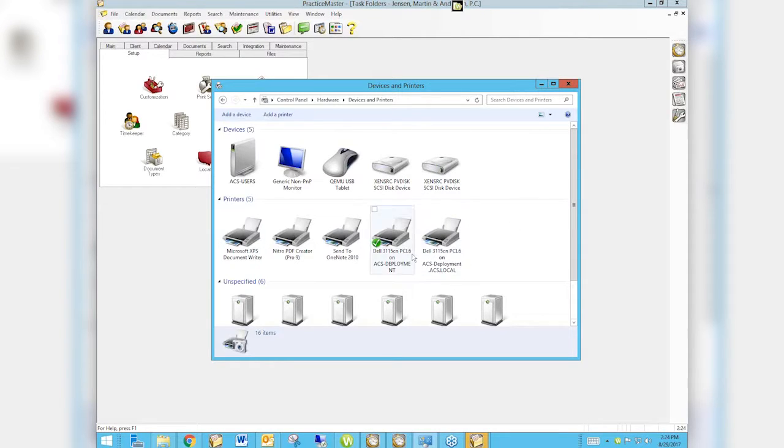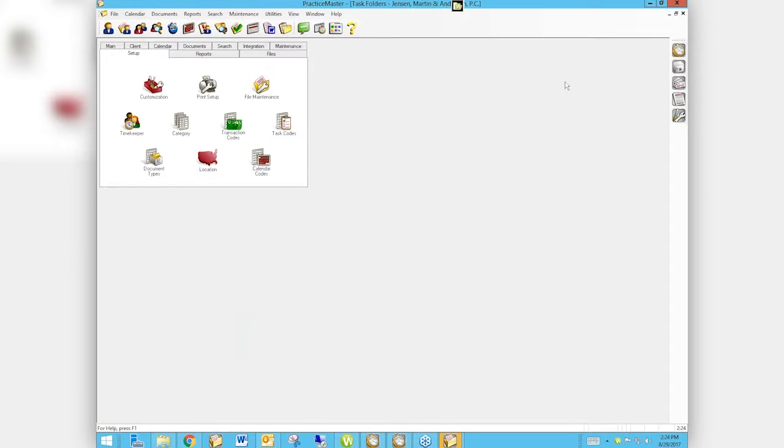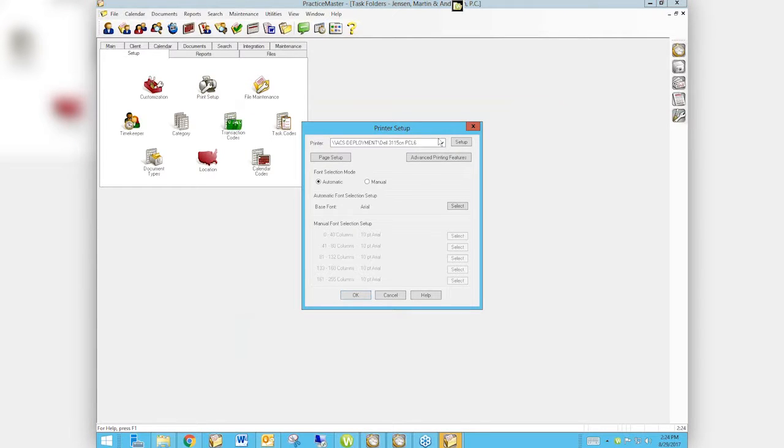Once you've done that, and this is probably not something you're going to do, it involves adding a printer, creating a duplicate printer that points to the same printer. So you have two definitions that point to the same printer. It's probably something your IT person is going to do, so call that person up and ask them to help you get this separate printer set up. When you've got it set up, come back into print setup and go to each of the printers. Here's one, here's the other, and make those settings in the main setup, so that every time you use one printer, you'll get one set of settings, and every time you use the other printer, you'll get another set of settings. It's as easy as that.